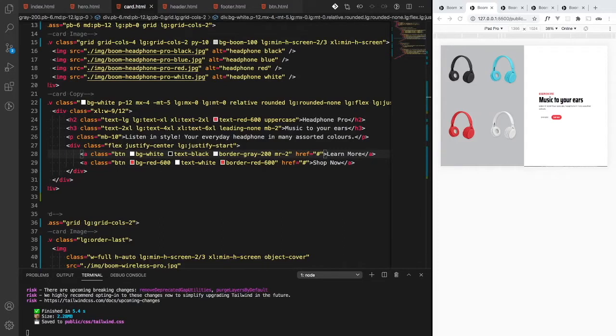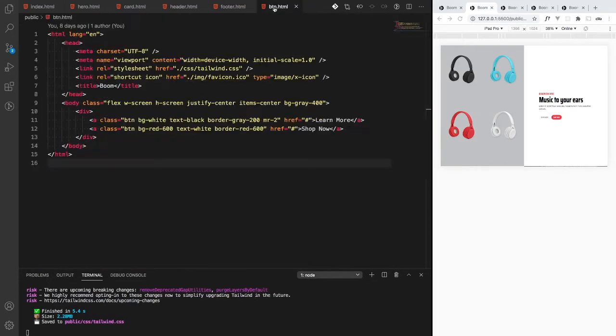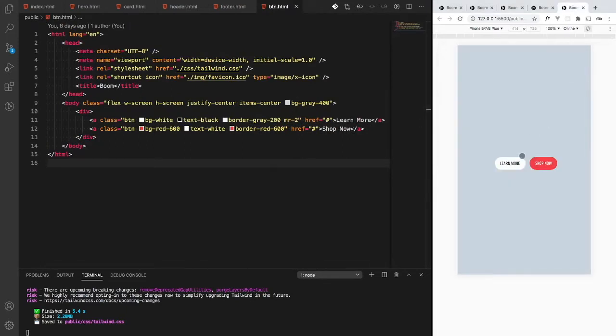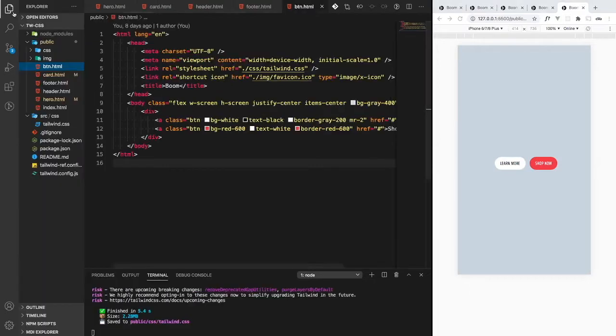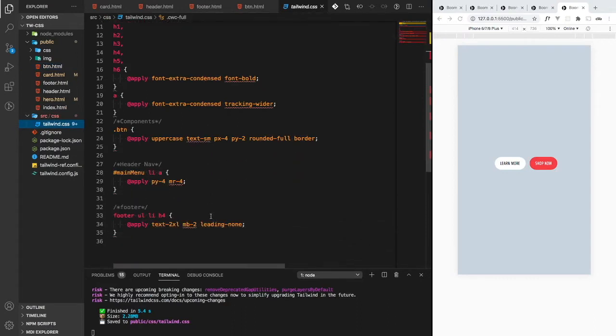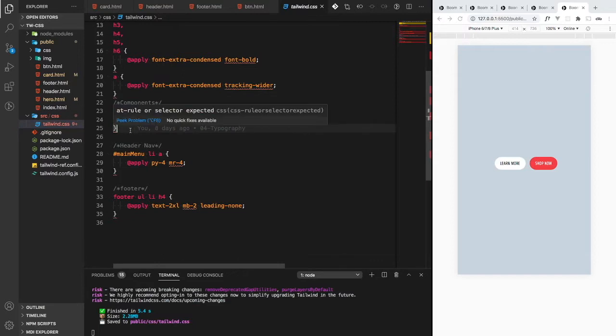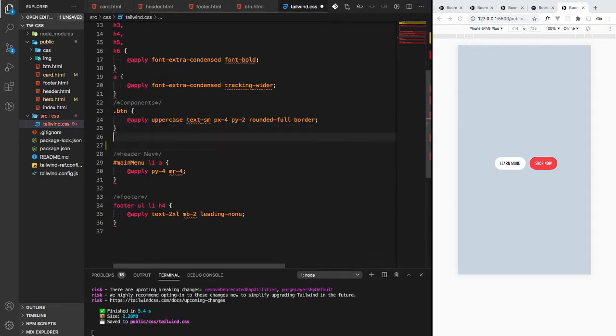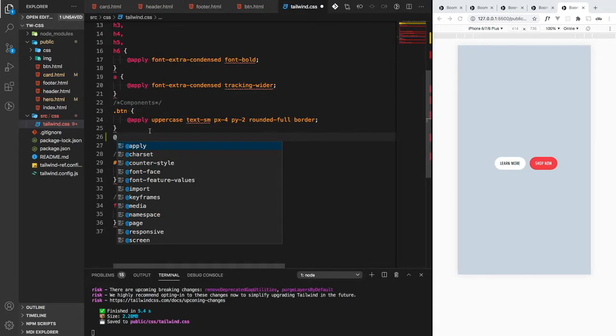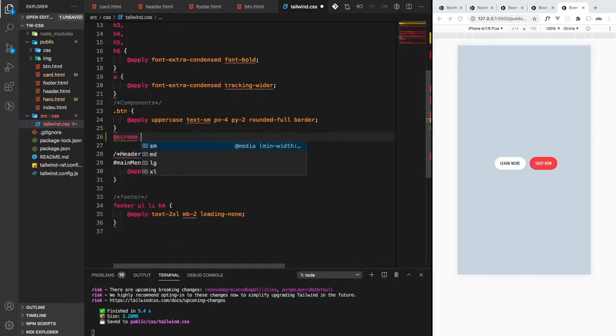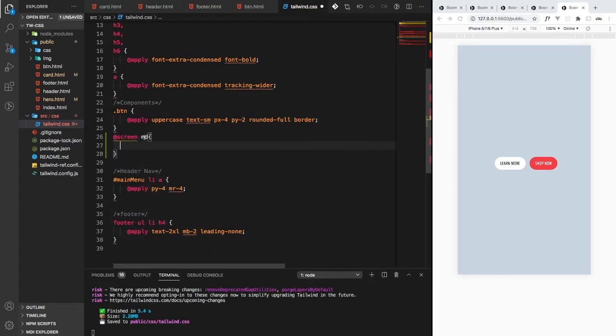Okay, so what should we do now? So we're going to look at these buttons here. I've got these buttons here, and I want to adjust these. And I think all I have to do is just update this CSS file here. So I wanted to show you this in the CSS file because you don't add these prefixes. You have to adjust or create these media query sections. So you do screen and your media size. So we're going to do MD. I think we're going to actually do small first. And let's go up, add an MD, and also a large.